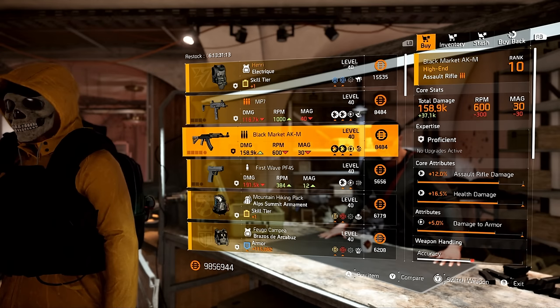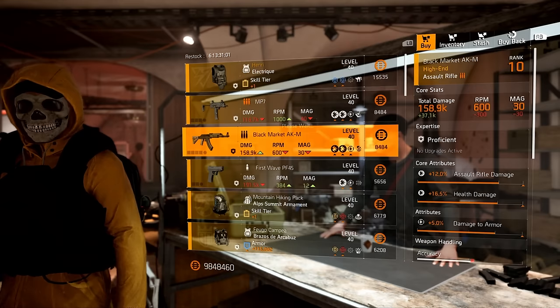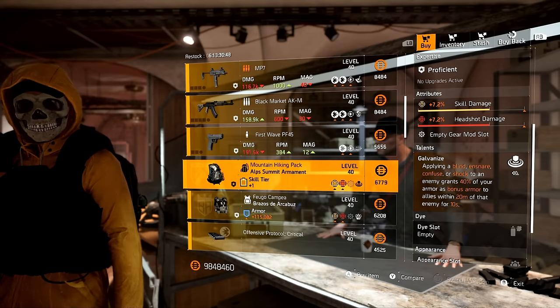And look at that base damage. I mean, that's sick. And that's not even maxed out or expertised. I mean, I'm going to pick one up myself. And finally, for the weapons, a first wave PF-45 with rate of fire and flatline. For the gear items, we have an Alps backpack with skill damage, headshot, and galvanize, and a Brazos chest piece with explosive delivery, repair skills, and headshot damage.